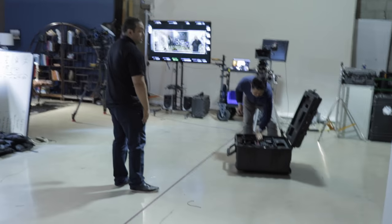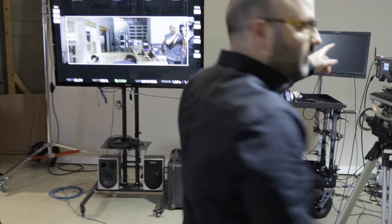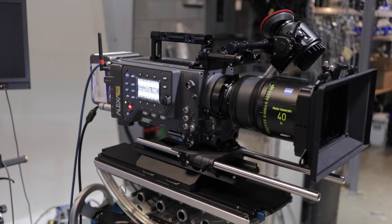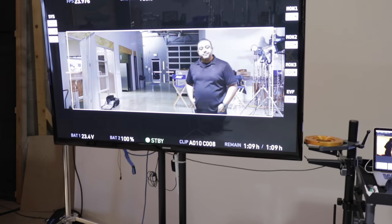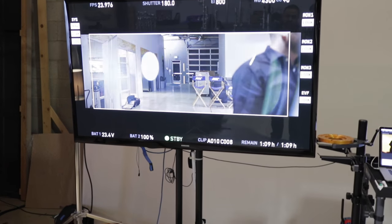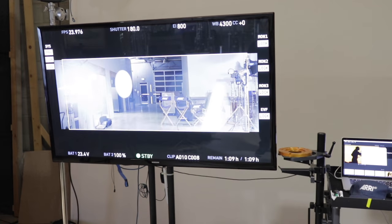And over there — let's swing around and go outside. That is a 42X anamorphic lens on an SXT Alexa, so that's a beast. It has flare elements and all kinds of other stuff. Jason's putting a flashlight right into the lens — you've got flare elements front and back, both are installed. Check out how crazy that is. It's amazing. These are the toys that we wish we all owned; we get to play with them every once in a while.